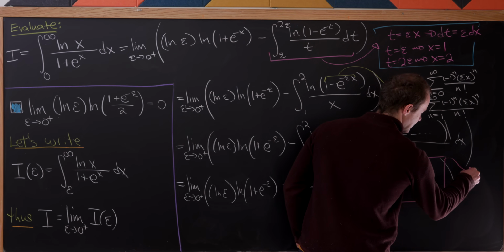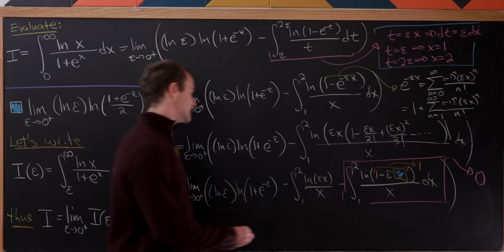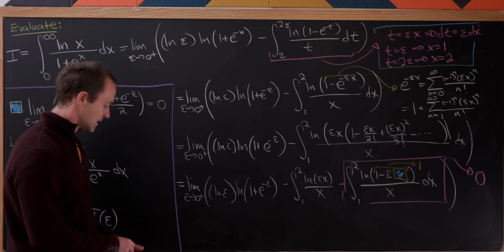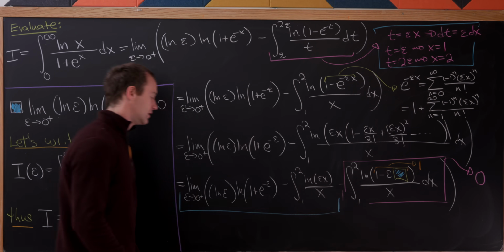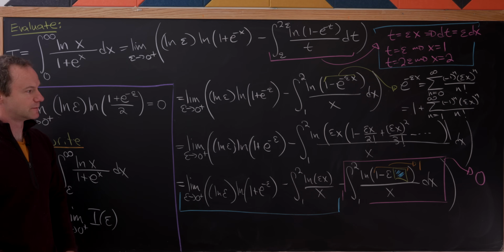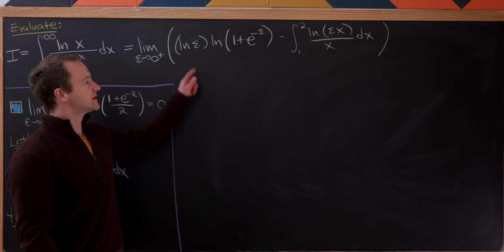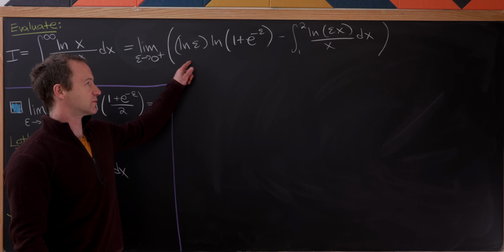So that means all of this stuff in the magenta box is trending off towards 0. Which means all we're left with is the limit of all of this stuff underlined in blue. So now let's get to that. So this is where we left off at the bottom of the last board.